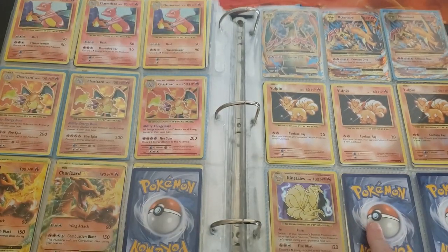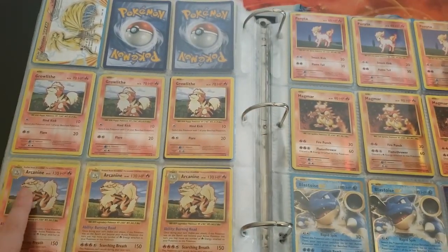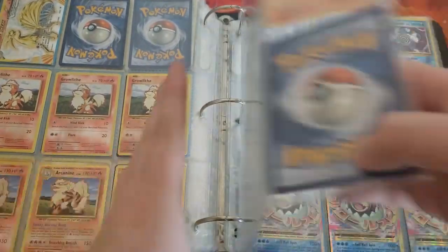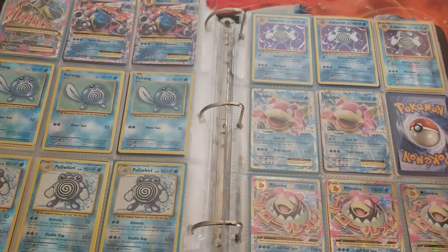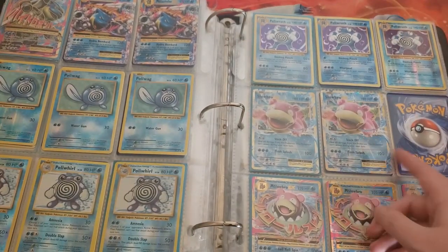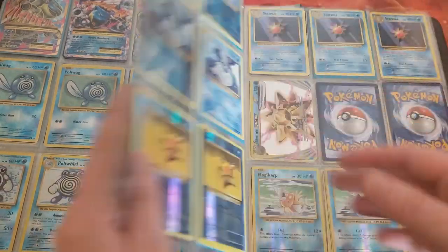I am missing a reverse holo Ninetales, so that's one of the very few things. I do have the Ninetales BREAK and some more. Here's some water types. I have the full art Blastoise. If only they made a full art Slowbro. They totally messed up with that. They should have done that, but here's all the Mega Slowbros.